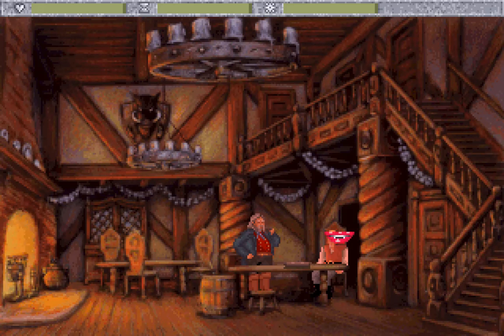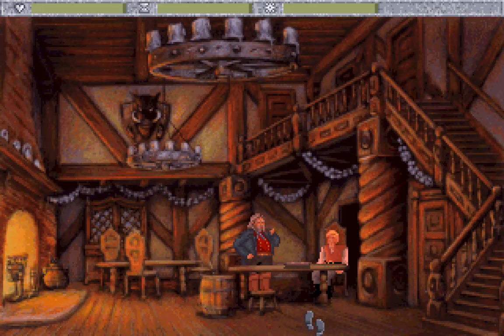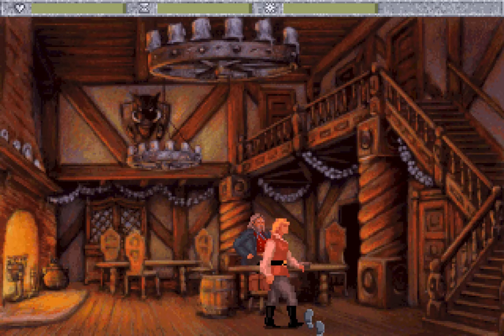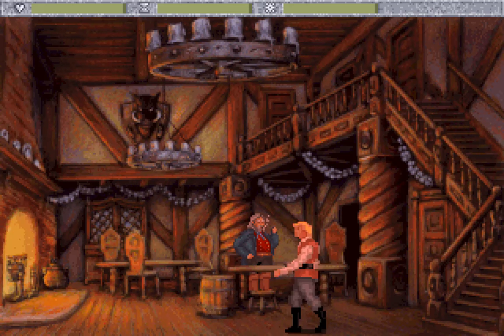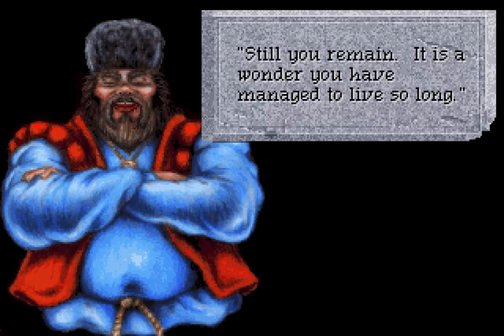I think we basically asked about all of this. All right. Well, say goodbye. The innkeeper nods at you. All right, let's go ahead and leave. I said leave, thank you. Still you remain. It is a wonder you have managed to live so long. I have the power of save load.